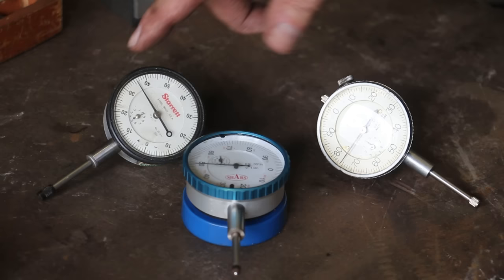Another thing that I'd highly recommend is get a selection of tips that you can put on these indicators. This little tip on the bottom will unscrew and you can grab all kinds of different little tips to go on here depending on what you're indicating on. For example, there's one that goes to a point. We've got some that have some extensions on there, just all kinds of different tips on the bottom that make it real handy for doing odd jobs. I really like these little button end ones too for sometimes you want to have a really big surface that you're indicating off of.